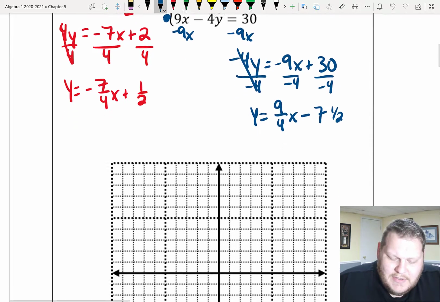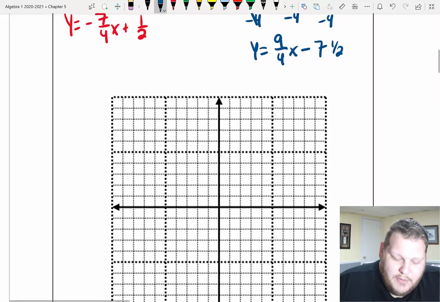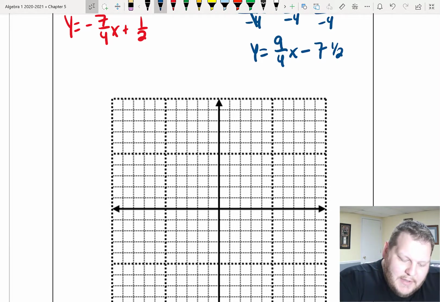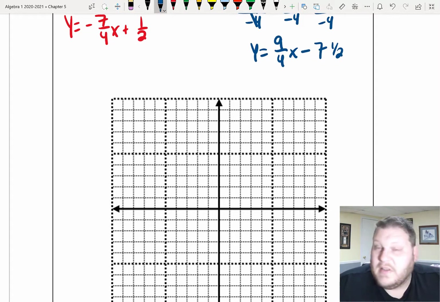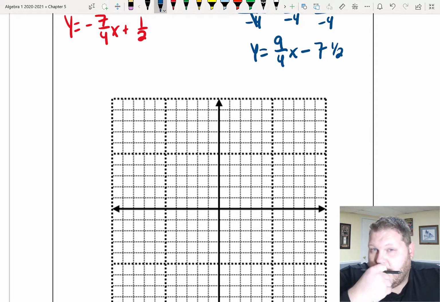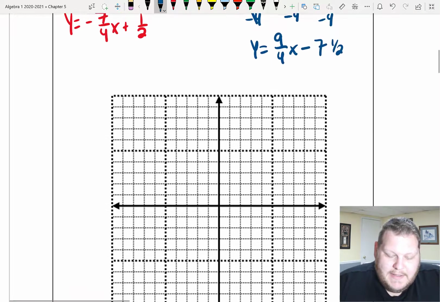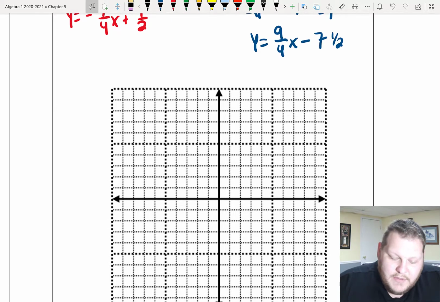So not ideal in this case, because if you look at both of them, both of the y-intercepts are fractions. But just for this problem in particular, we're going to go ahead and plot them as usual. I know that in the section where we talked about solve by graphing, I said you would have to find nice coordinate points, but just to save ourselves some time, let's plot them as is. So I'm going to start with my blue one first.